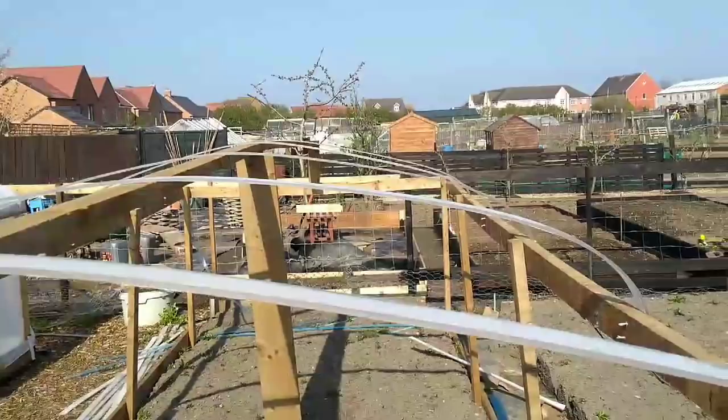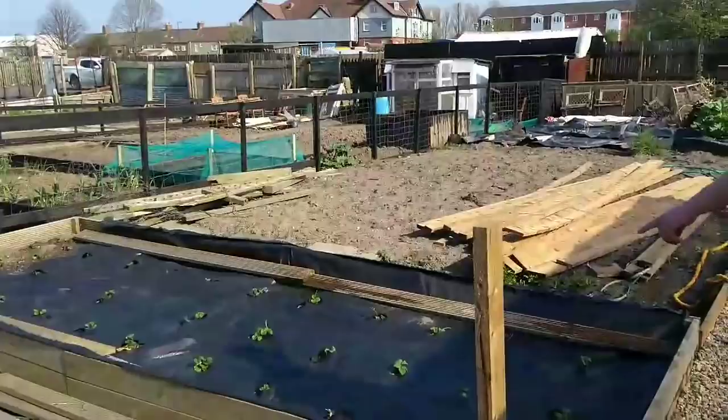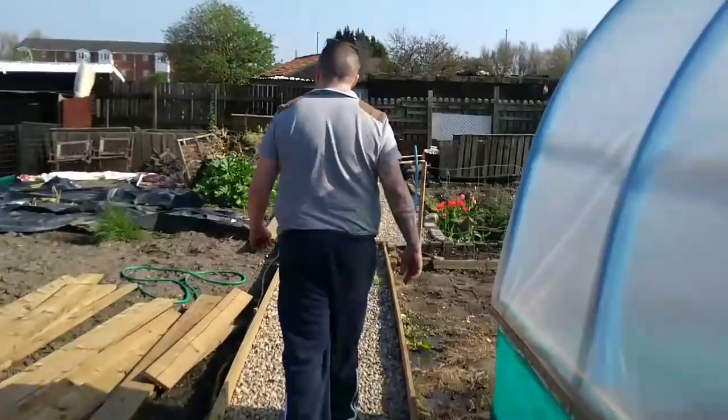I've still got a cover to put on this area, that'll be getting finished next week. I need to be getting another frame on here as well - that's still to do. I've got all my quality onions to get planted out still, I'm way behind with that. I've managed to get 35 strawberry plants planted out in here - they were just roots and as you can see they're starting to grow up through now, so they've obviously rooted and taken, which is good.